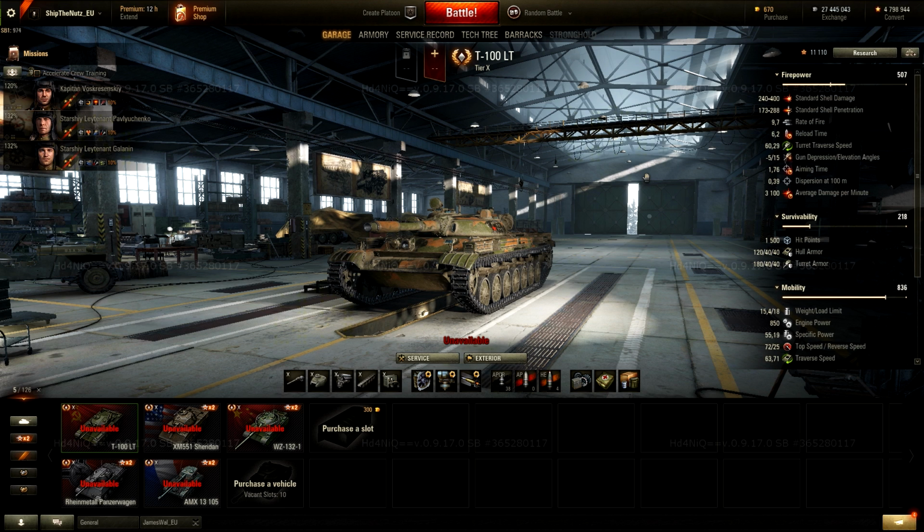Gun depression -5 degrees, gun elevation 15 degrees. 15 degrees of gun elevation is, well, pretty decent, but -5 degrees of gun depression is kinda limiting, so you have to look out for that. -5 degrees is not even good, it is decent at the best. Aiming time from 2 seconds to 1.76 seconds, and accuracy from 0.44 to 0.39. Average TPM with all my equipment, with all my stuff, 3100 damage per minute.